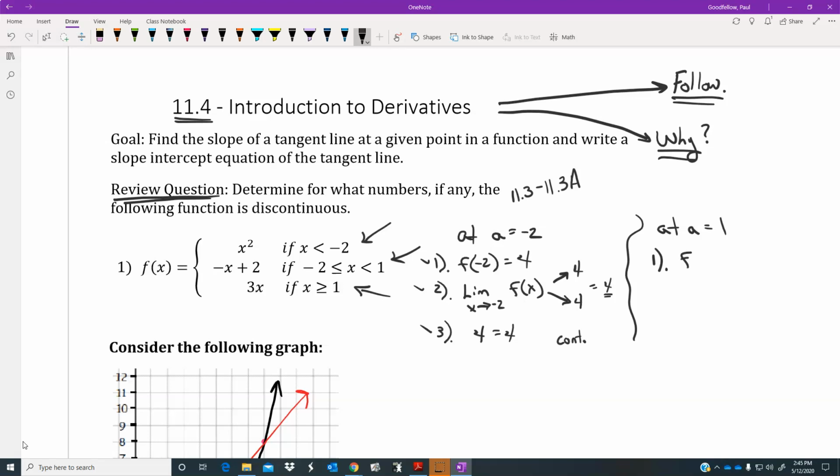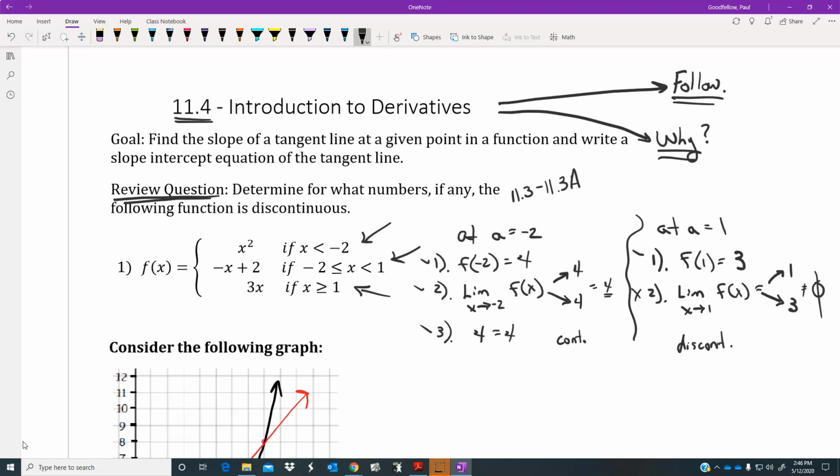Now, would that be true at 1? Well, f of 1 happens to trigger the bottom one, which would be the number 3, so we pass step 1. Step 2 is to check to see if the limit as x approaches 1 of f of x exists or not. If we try that, we would use the middle and the bottom. The right-hand limit would be 3, of course. The left-hand limit would be -1 plus 2, which would be 1. We've got a discontinuity right here, in that they do not end up making a particular value, and the limit doesn't exist, so they would be discontinuous at this location.